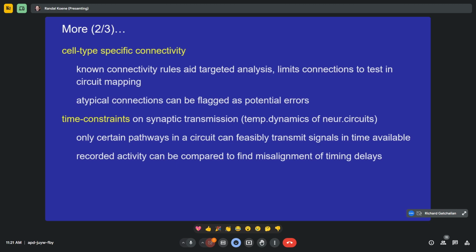I would caution again, though, that you have to be careful there, because sometimes, even if there is that kind of a delay, it could be that the information being transmitted now is relevant for something that's supposed to happen later. So there's an intentional delay. Timing data from electrophysiological recordings can be used to validate whether reconstructed circuits align with known time delays for signal propagation between neurons.